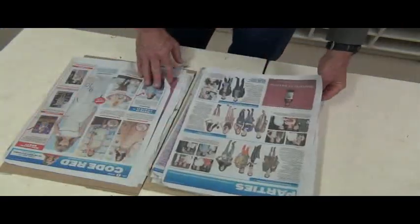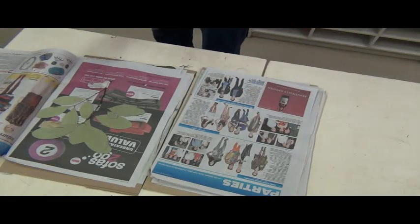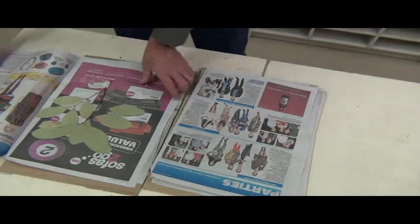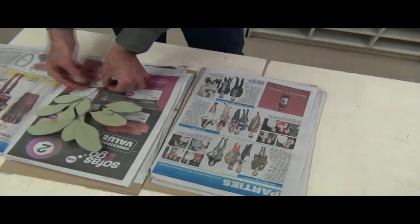Did you say it was best to do it after a couple of hours or straight away? No, no — something like that you can do straight away, but after a couple of hours you can inspect to see that you haven't folded edges and that the placement is all good. Still fold it back? Yeah, you can do that at the time. Same with this — I would have folded those back.